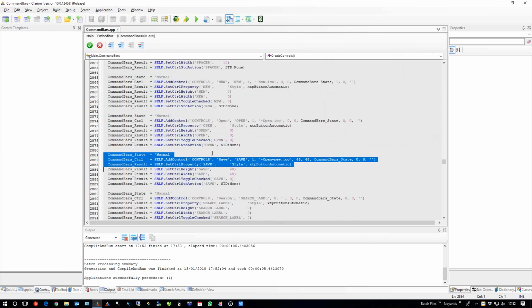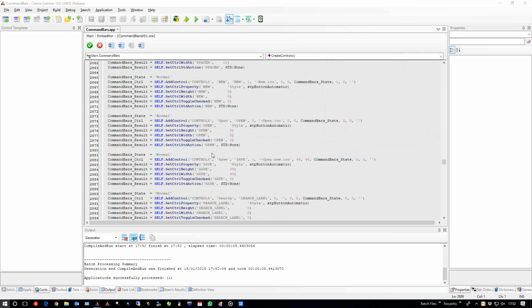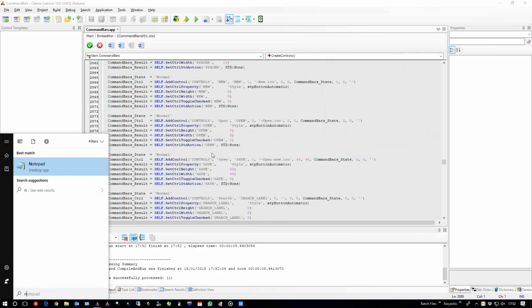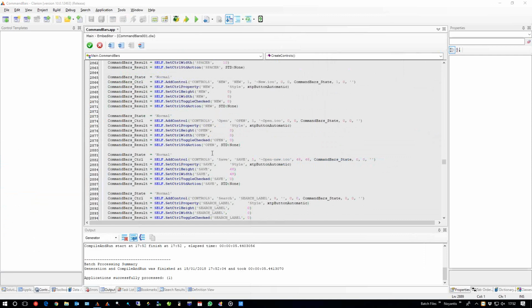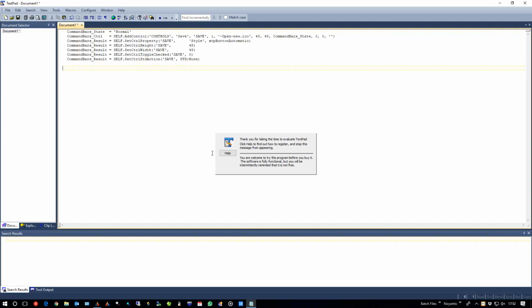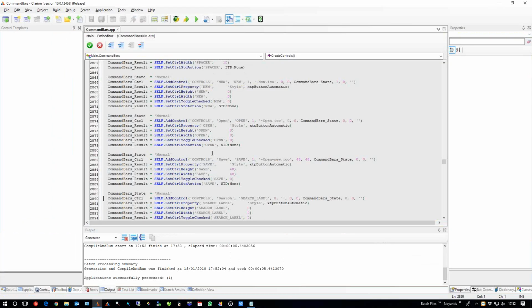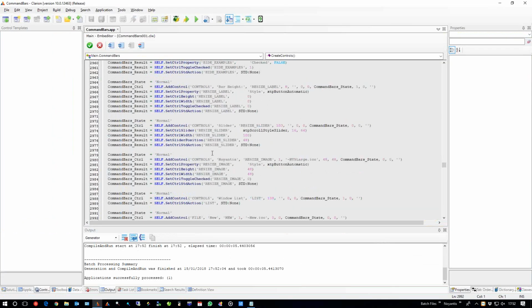They're the lines. Just going to open them. So we'll have that, and then we've got our resize somewhere.